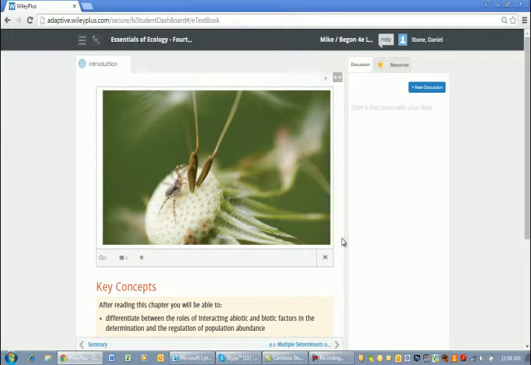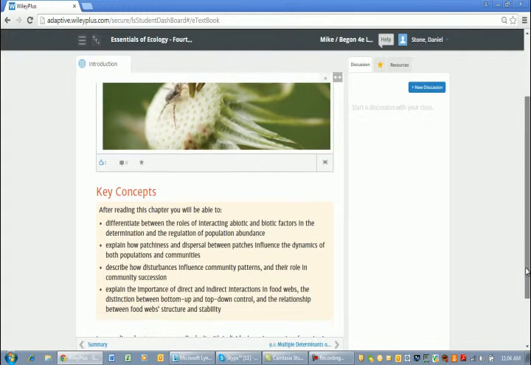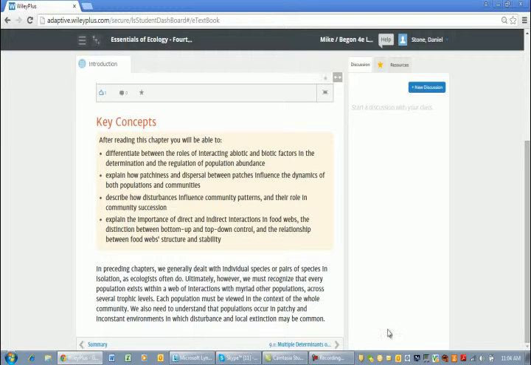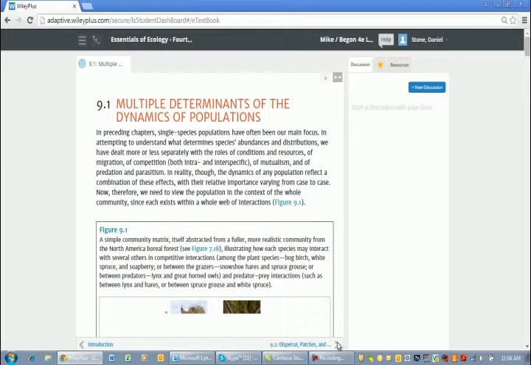And it's quite nice. Many of these resources, such as artwork, you can like them if you want. If you want to star them, to save them to your notes feature, which is an abbreviated study guide you're creating, you can do that. Or if you'd like to add a conversation, you can. But here is your text, and it looks just like that of the print textbook. We'll move on to section 9.1.